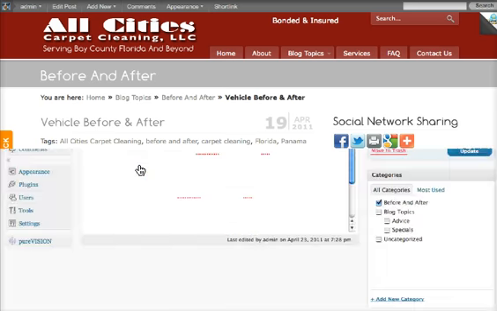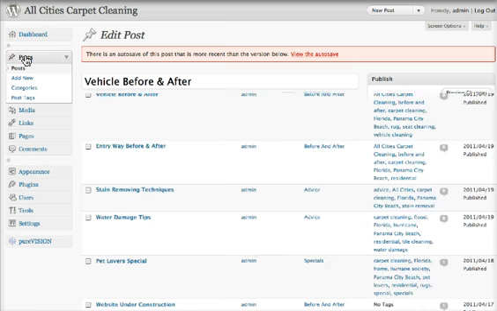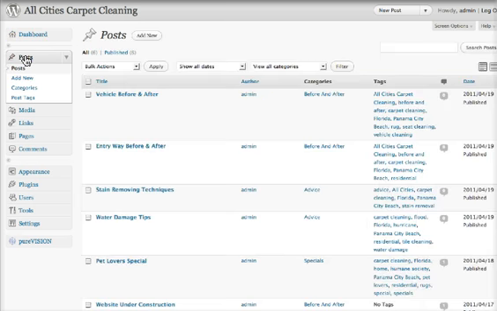Edit. Okay? So anything really on the site that is in a post format or a page format is going to have that edit button above it once you're logged in. And as you're going through the site, if you were to see a typo, for example, you could go right to that page, hit the edit, go and fix it, and you're done. Now that it's updated and everything, you're ready to navigate out of here. To get out of this particular window, you're right back over here at your navigation. You just hit the word posts again. There's your list of posts.